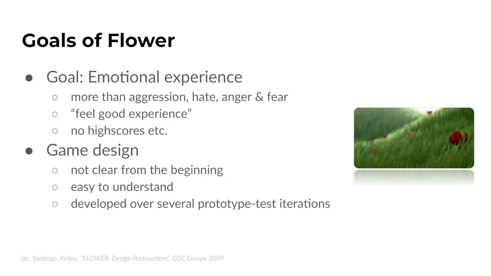Yeah, from the GDC talk, it was already in 2009. Oh my God. So the goal was the emotional experience. It should be more than aggression, hate, anger, and fear. This was actually the time when people tried to move away from Call of Duty, Unreal Tournament, and stuff like that. I mean, nowadays, especially you that are sitting here, know that there are games that do different stuff. But at that time, 99% of the players played Counter-Strike, Call of Duty, Unreal Tournament. Some of them were professional Quake 3 players. So that's basically the landscape of games at that time.